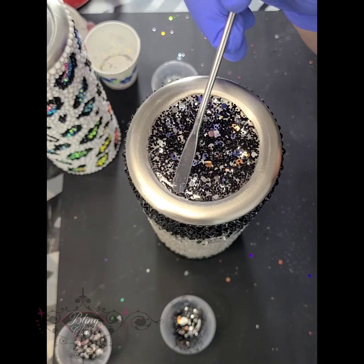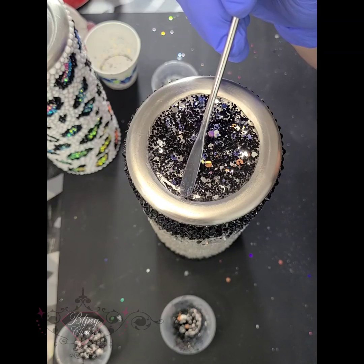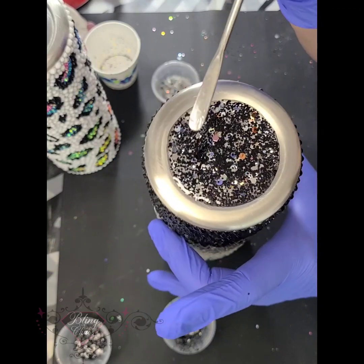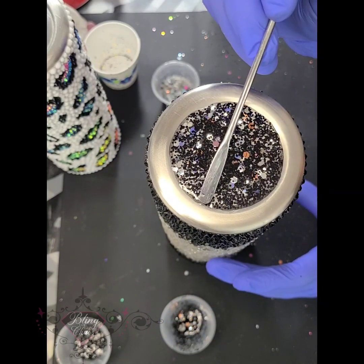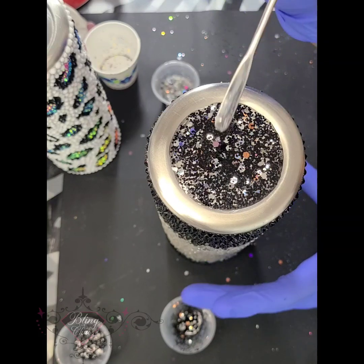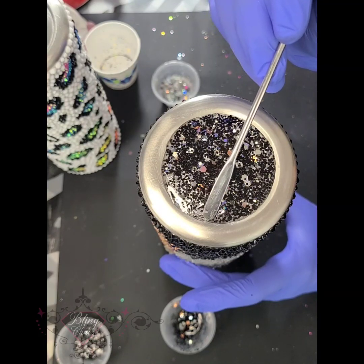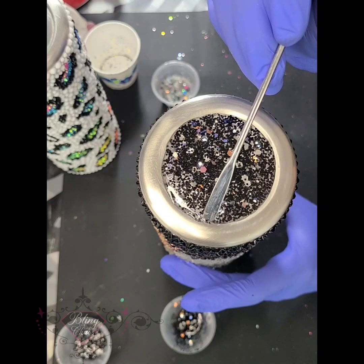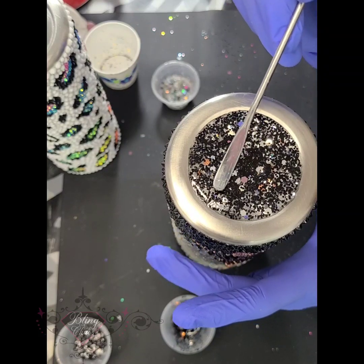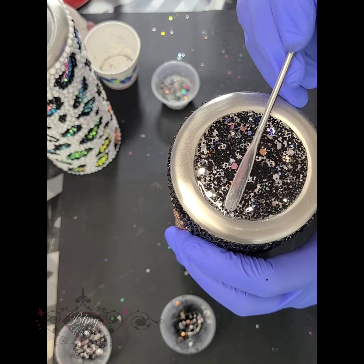Now see where this epoxy right here doesn't want to get all the way equal. I just want to touch the edge here just to make sure that it looks equal all the way around. Same here. See how this one is a little bit more up the side than the other, so I'm just going to touch where the other ones are and just equal or level it out. Go around. It just gives you a nice clean edge. And then I'll add a last little bit of epoxy in there, and it will create a nice clean rim. Like so.